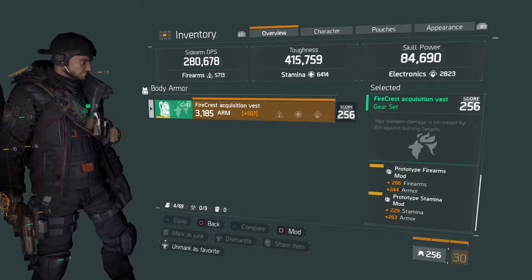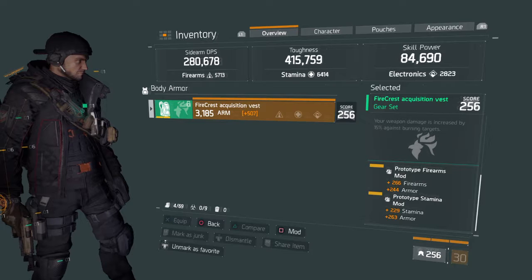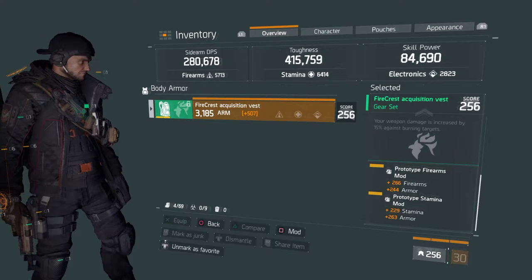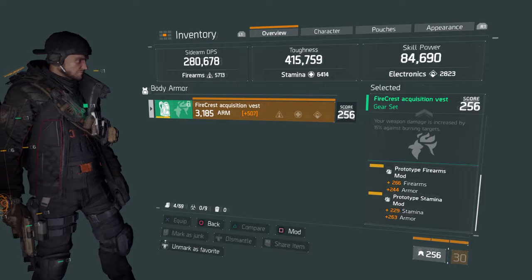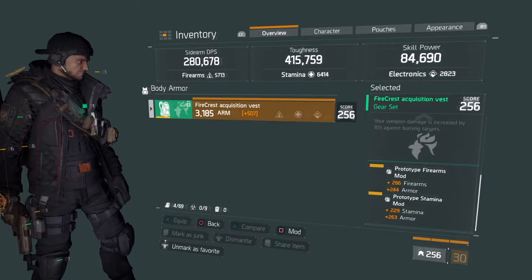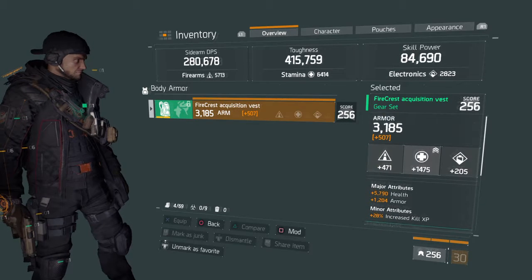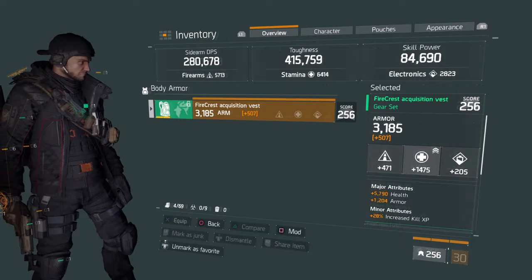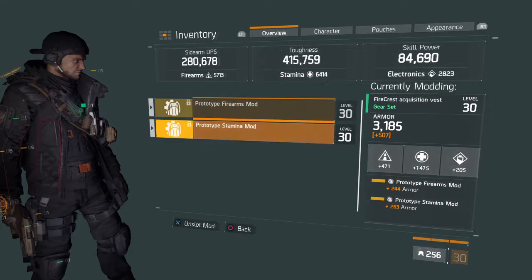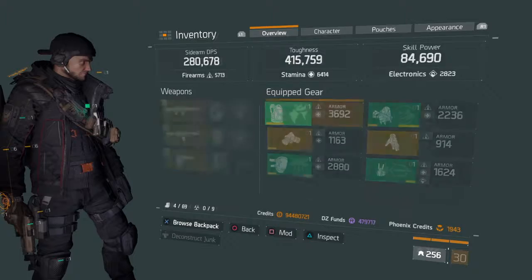And then keep in mind my stamina itself. On this, we have the prototype firearms mod, which gives me 266 firearms and 244 armor, and then the prototype stamina, which is going to give me 229 stamina and 263 armor. Alright, so with that alone, that's going to boost my toughness up right there.